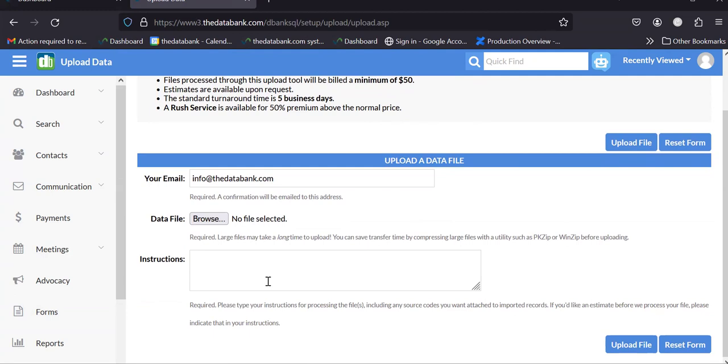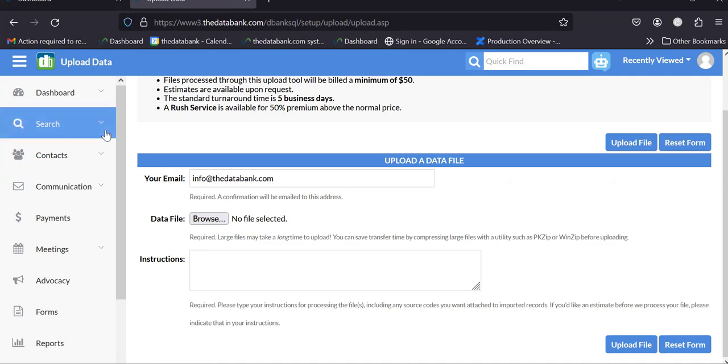This is more handy if you are also wanting to upload contribution information. Usually there is a minimum of a $50 service fee. However, if you'd like an estimate for it, we can always provide that before actually doing the upload for you. That would just ensure all data gets attributed correctly and there are no discrepancies within the actual contact records and the data that was uploaded.